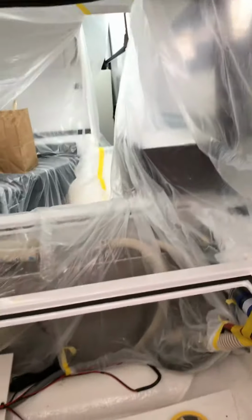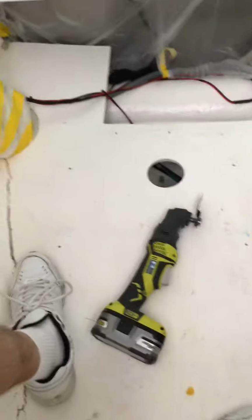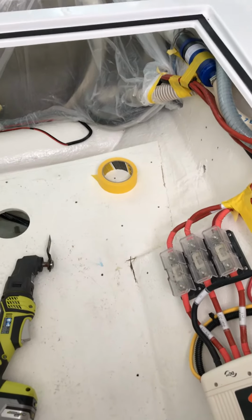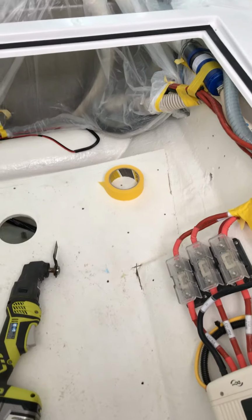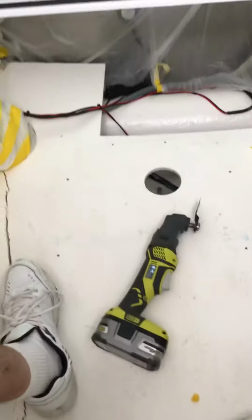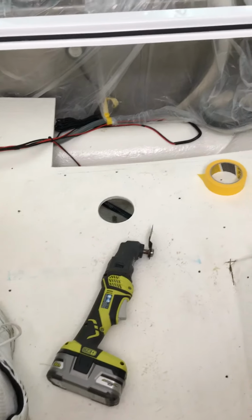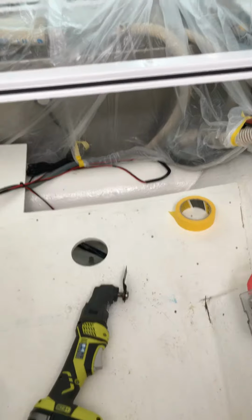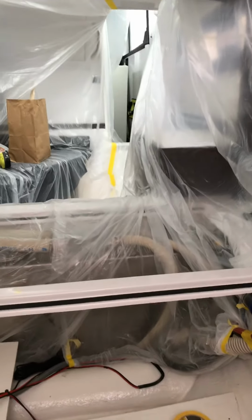Today I'm going to finish masking off all of this, and I'll cut this and pull this deck out and prep it and get it ready, and then tomorrow morning I will use this basically as a template and then cut the wood and install it and gel coat and let that dry, and then come back and reinstall all of the fittings and water tank, all that good stuff.